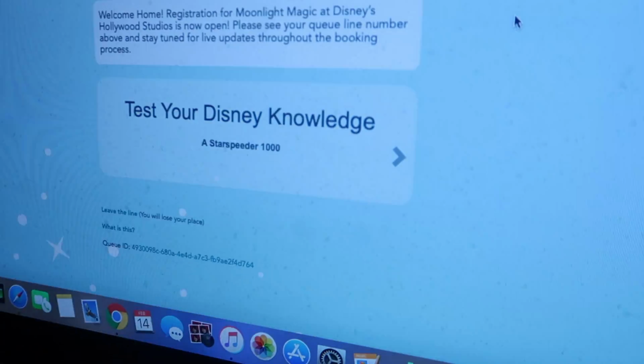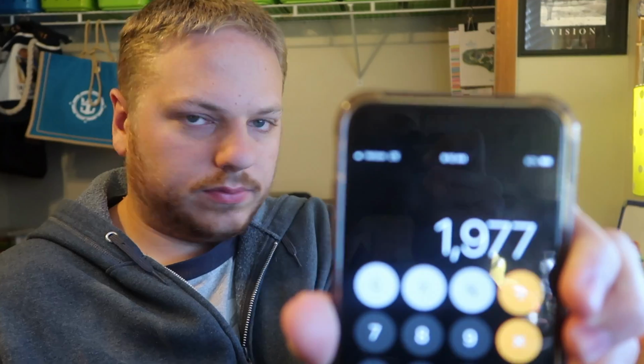What kind of spacecraft do you board on Star Tours? The adventures continue. Do you know the answer to this? No, I don't either. If you said the Millennium Falcon, you're wrong. It's a Star Speeder 1000. Ooh, I would never have thought of that. Oh, I do know this one. When was the original Star Wars film released? I think I know this too, because you just told me yesterday. Let's see if you remember. I'm going to type it so we know that I didn't just look at it. Is he right? Everyone, is he right? Yay, he's right. We've had our number updated.